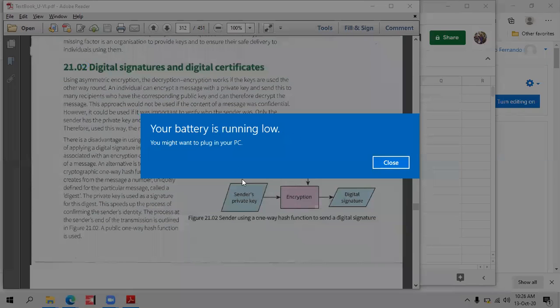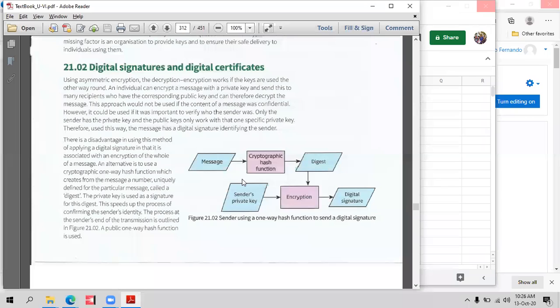21.02 Digital signatures and digital certificates.